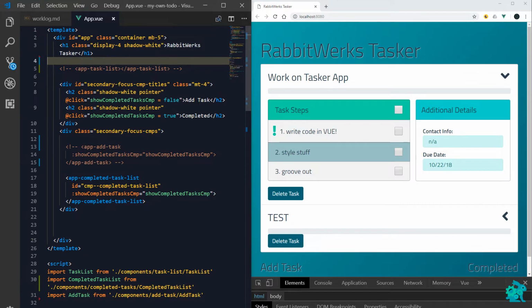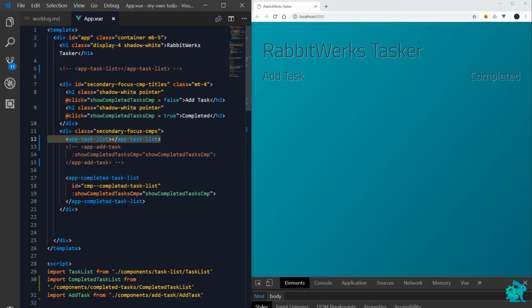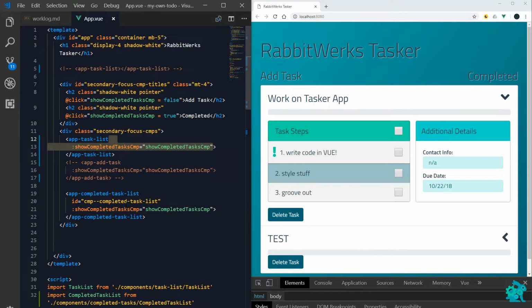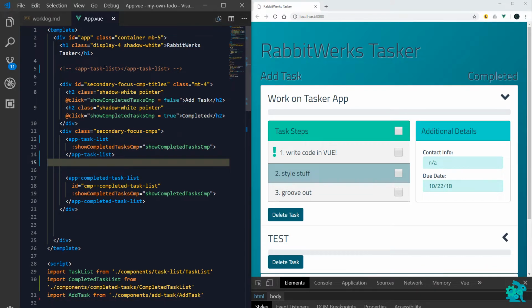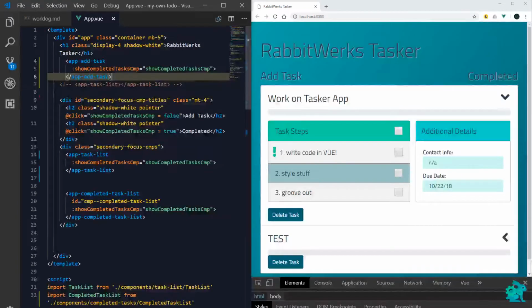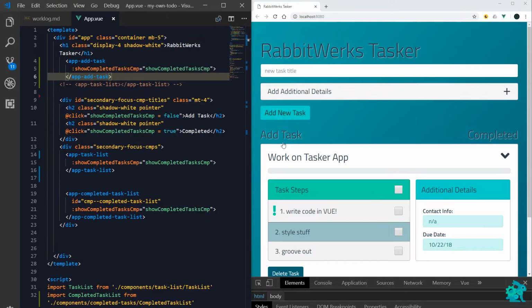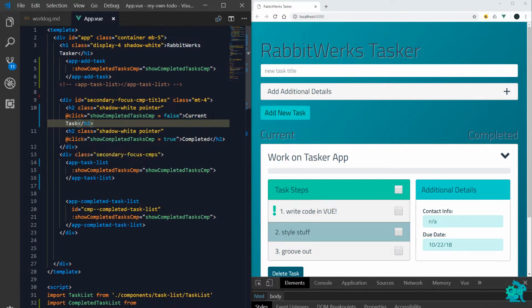Oh, not that one. My apologies. What's going on? We need all that stuff. This is the one we want to take out. The add task, and we're going to put it up above everything. So that's up there. We'll change this to current tasks.